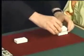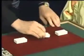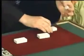I'll let you into a little secret, actually. I don't normally do this, but we're all friends here today. And that is that this is not a normal die. It does things other dice can't do, and this is how the whole thing works. So if I place it onto the back of that box and cover it with this one, and we do that, straight away it goes through the back of that box and underneath.